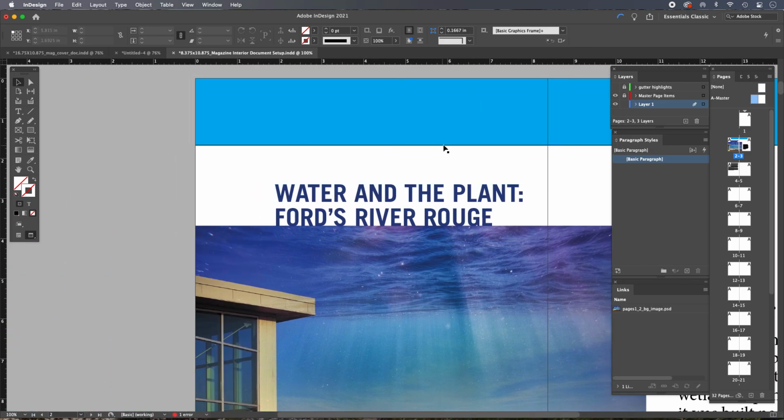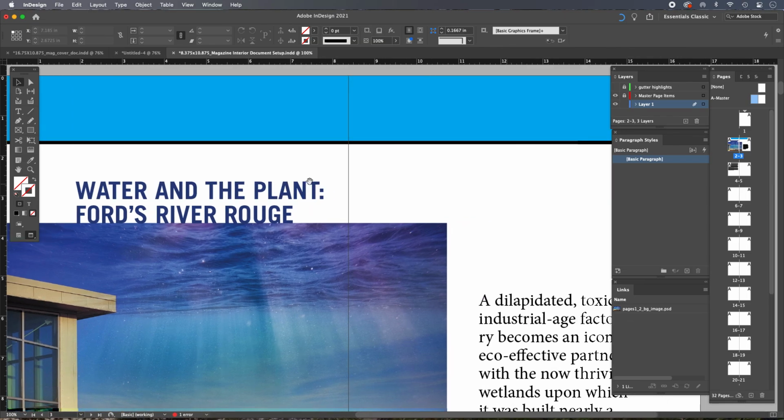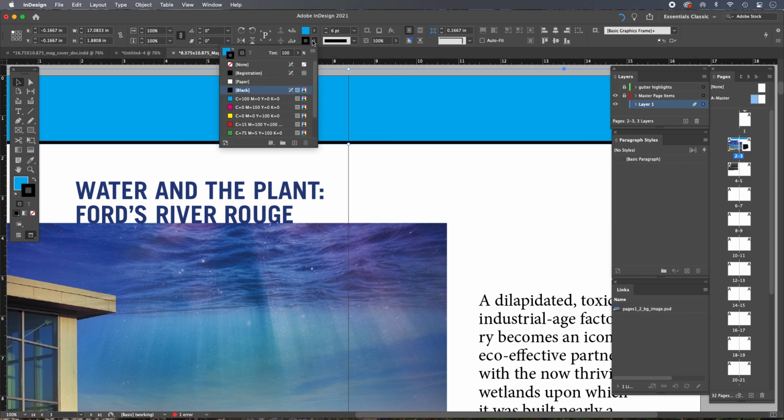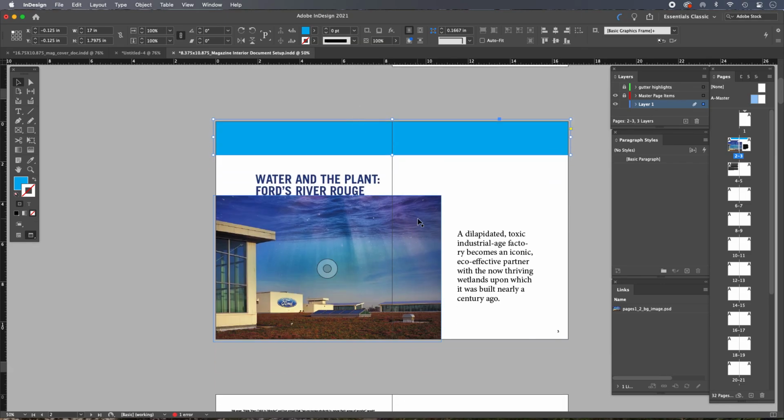But something like that, unless it's really intentional and you've made it thick enough that it's visible and it has some presence that you wanted, you want to make sure that when you make those background colors or those sections in color, to eliminate that stroke, to just change it to none. You can do that up top here. You can do it over at the swatch here. But selecting that, and that'll just make for much cleaner layout. And the same thing with your image frames, just clicking on that image frame and making sure the stroke is set to none.